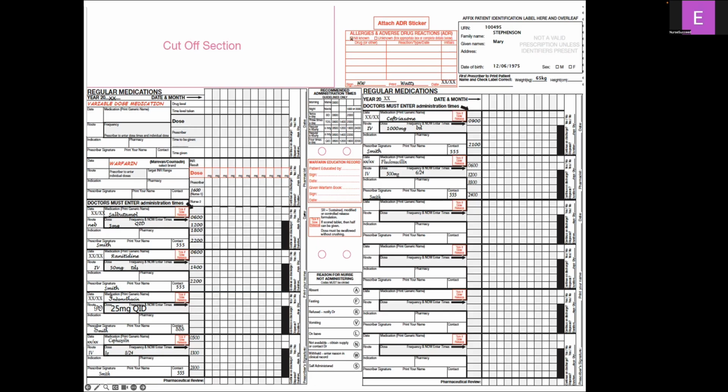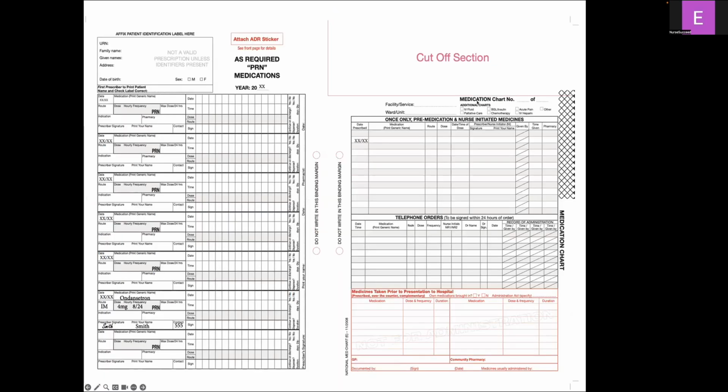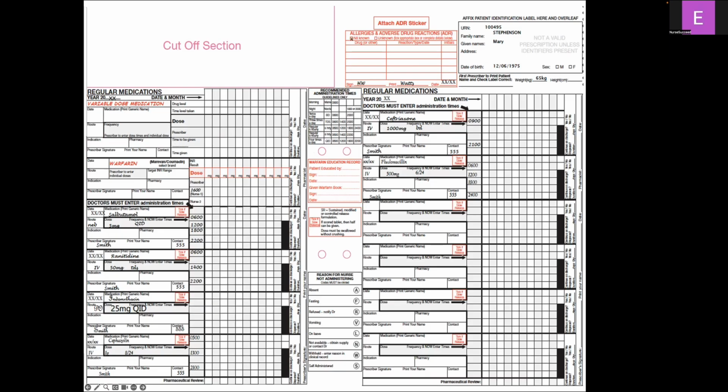So one chart can't fit them all in. That means they have to go to a new chart. What has happened in the past is that people don't know that my patient has multiple charts. So they will give the medications in the first chart, but miss the medications in medication chart 2 or 3, or even 4 and 5 and 6. That's why when you open the chart, you always look at these bits, make sure this is 1 out of 1 or 1 over 2, and then remind yourself there's another one that you need to give.